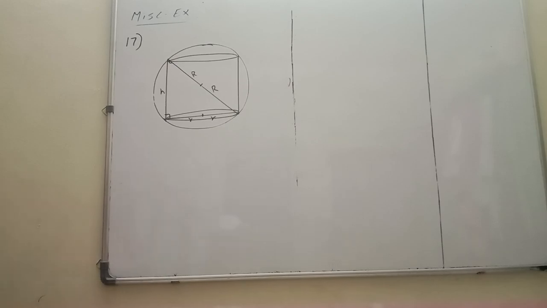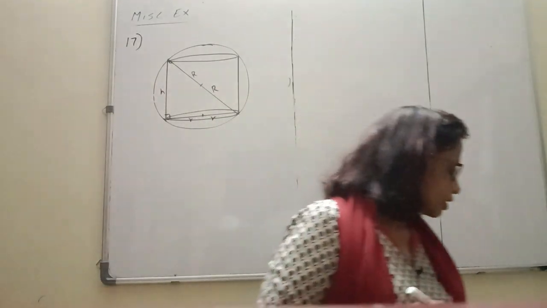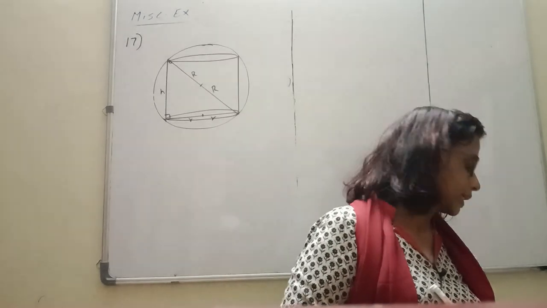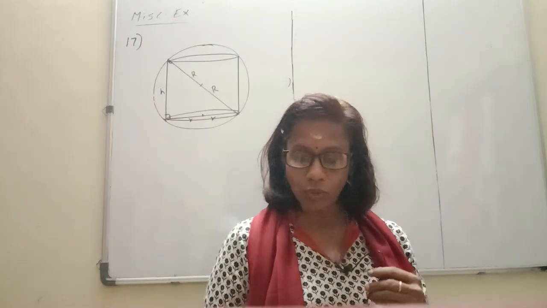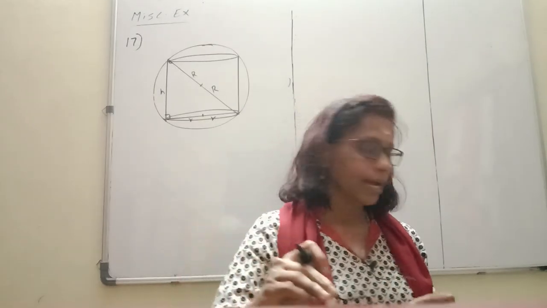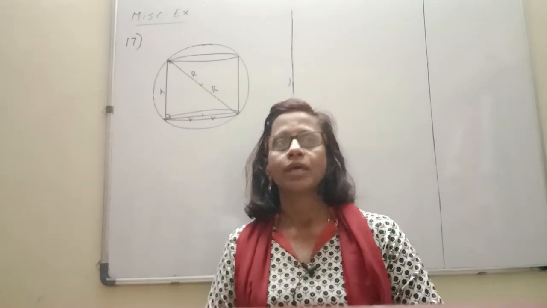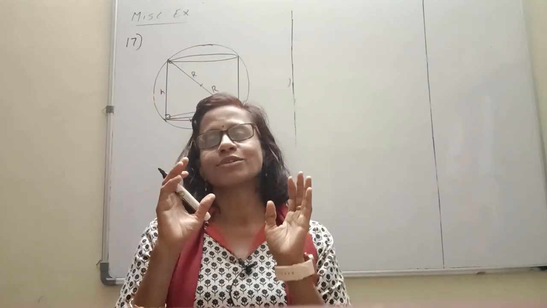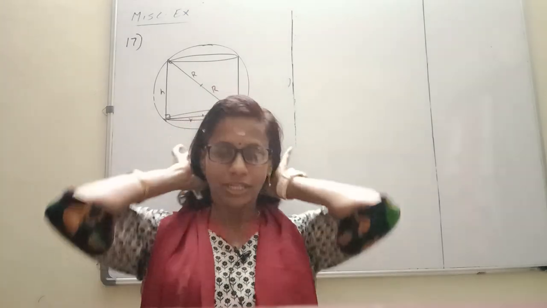Hello folks, we are once again back with miscellaneous exercise problem number 17, which reads: show that the height of the cylinder of maximum volume that can be inscribed in a sphere of radius capital R is 2R over root 3, and also find the maximum volume. So it's a volume. Again, we go back to pi r squared h, two variables. We have to get it in terms of one, and so on.